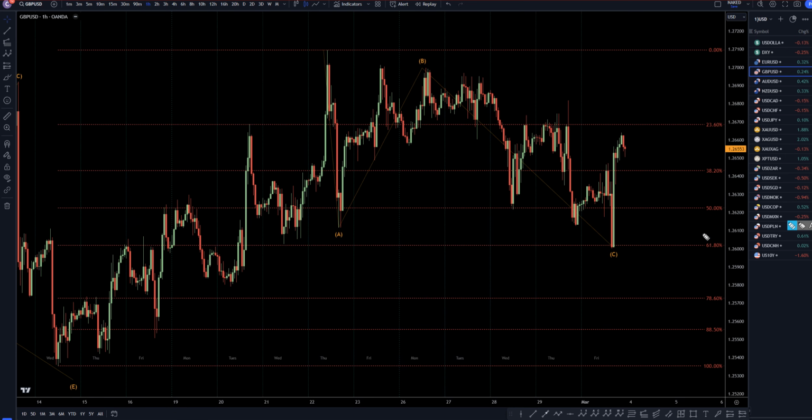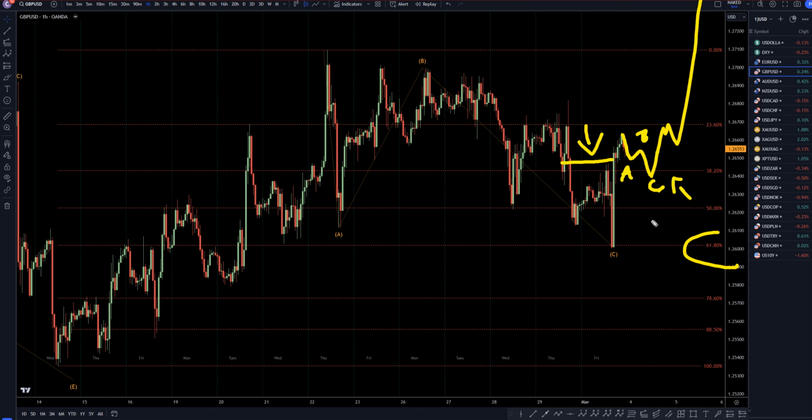1 hour time frame, nice Fibonacci bounce at the 61.8 as you can see. Nice break of structure to the upside. Now I would be waiting for a retest because most likely after this break of structure it will make a pullback. At the end of this pullback, especially if it's a nice three-way pullback like a nice ABC, nice impulsive engulfing move to the upside, especially on a little bit of a shorter time frame than this, would be exactly what I would be looking for my next entry to go long for the continuation of the uptrend.